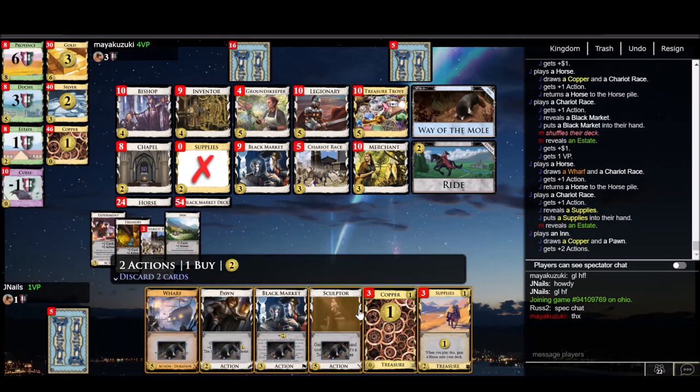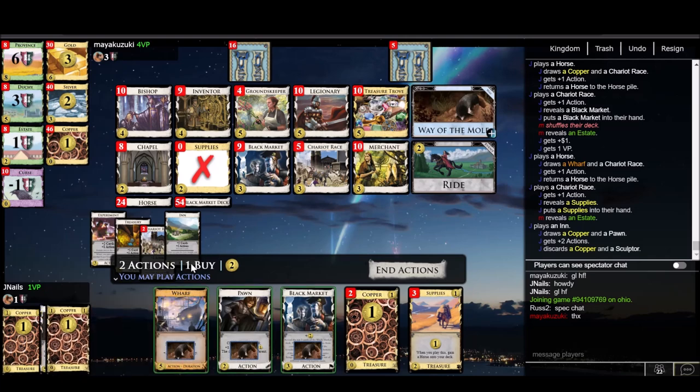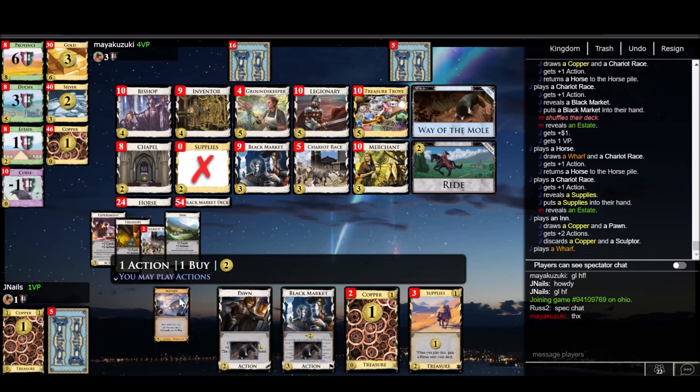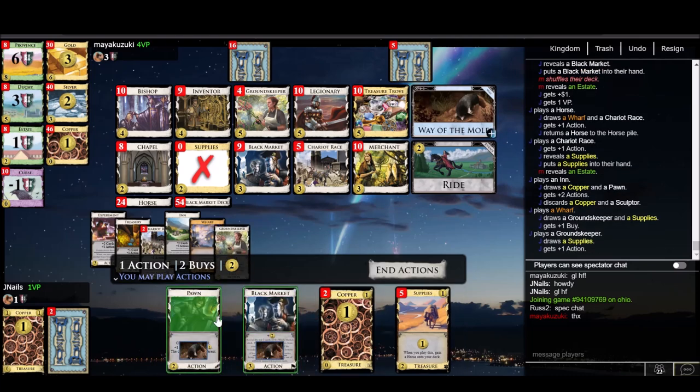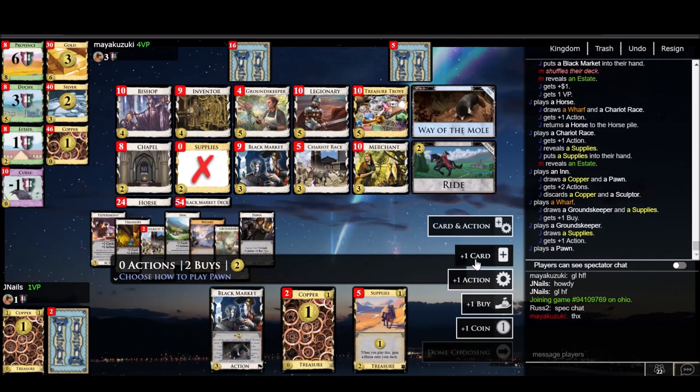Don't need Sculptor. Don't want silver at the moment. Going places. I think action coin probably. I've got the plus buy from Wharf now. I don't think there's anything super valuable down here for me to draw.